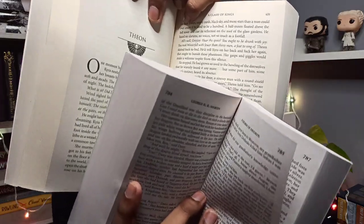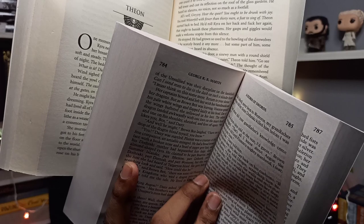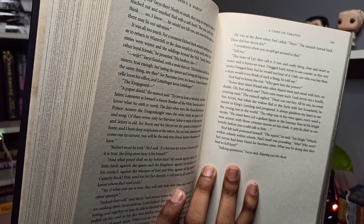Comparing font size: the difference between paperback and mass market paperback is not that big — the size is quite similar. Mass market paperbacks with too-small font can be hard to read, but that's not an issue here. This is the text size in the hardcover edition — you can see it on screen for comparison.